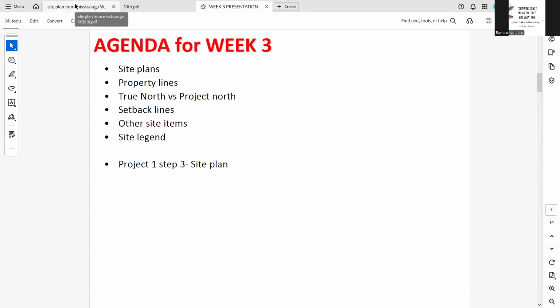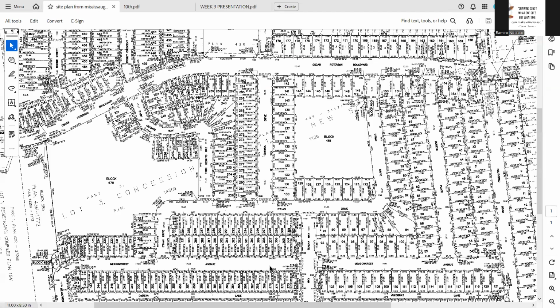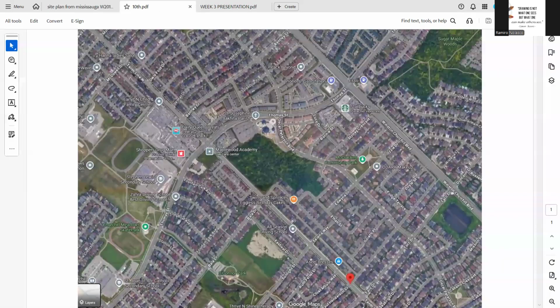Now, for your studio, you're given this surveyor's plan, and it's a little bit hard to see, but if you also go to Google Maps, you're going to see it a little more clearly, but without the information.